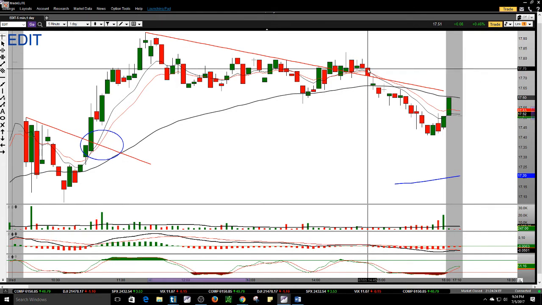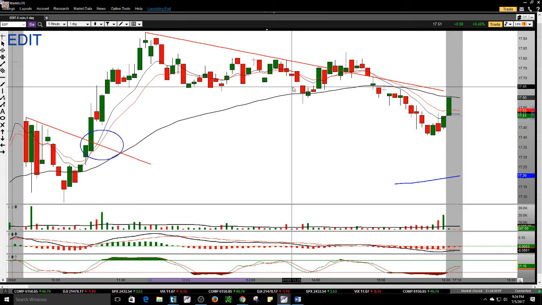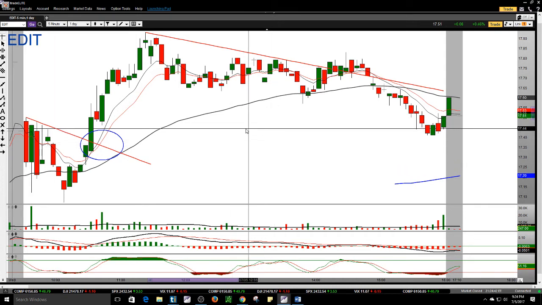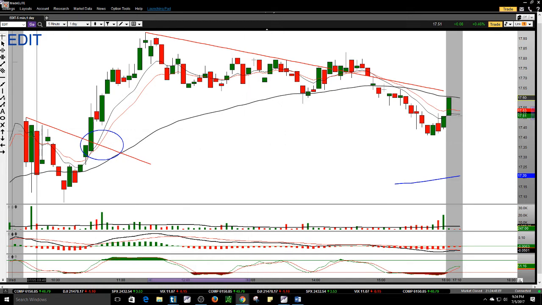How do you know where the chop was, and how do you know where to eliminate that? For me, there are a couple of things I need to see when I'm breaking out of a chop situation. This is a little further down in my notes, but I'm on this chart already, so let's just go through that. What I like to see on a breakout chart, into any kind of strength, is volume into the breakout.